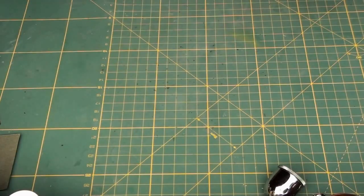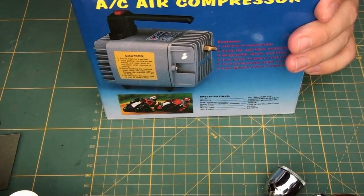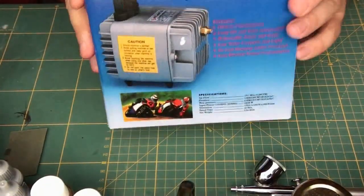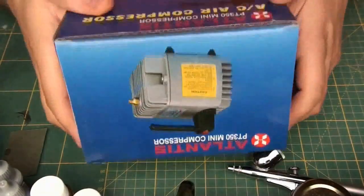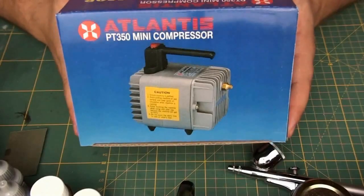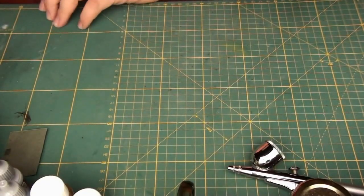The semi-professional compressor is the Atlantis P 350 from Taiwan. This compressor is smaller than a piston compressor and works in a different way. Instead of a piston and cylinder, it has a membrane that is used for generating the pressure. There are no rubbing parts, so it gets hot much slower and doesn't overheat.